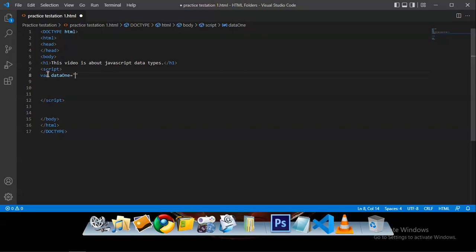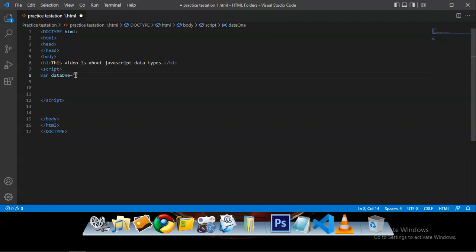The words of the string are normally enclosed by quotation marks. This quotation mark can be double or single.